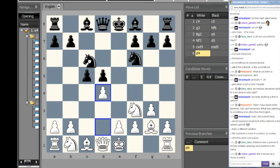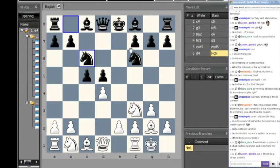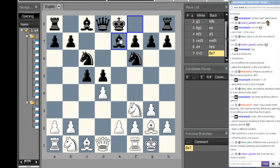But just to give you an idea of what you should expect if black does take here after d4, the main line goes something like knight c6, castle, bishop e7, and now knight c3 is a main line. But here it's also possible to simply take. Notice that we force this bishop to move to e7 and then we take, so we gain half a tempo in that way. Bishop takes, and now notice black has an isolated pawn.